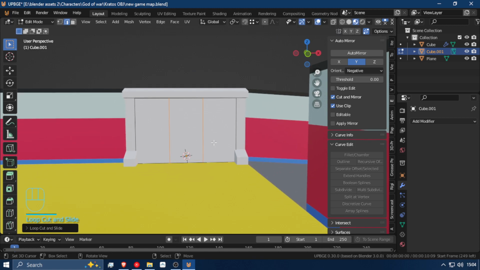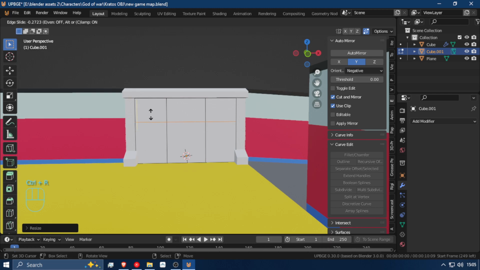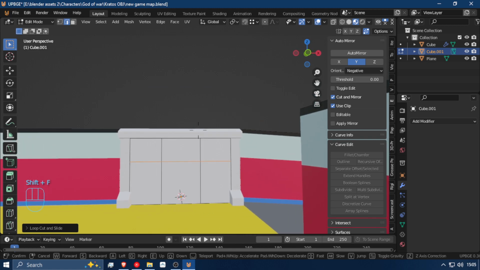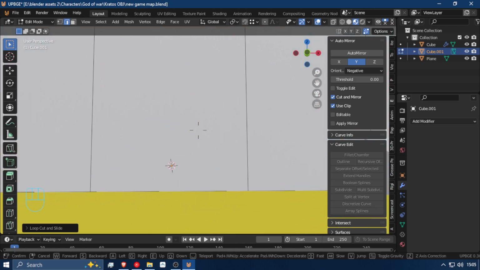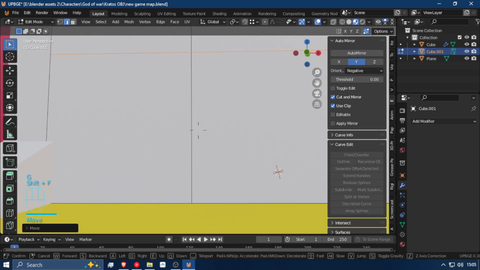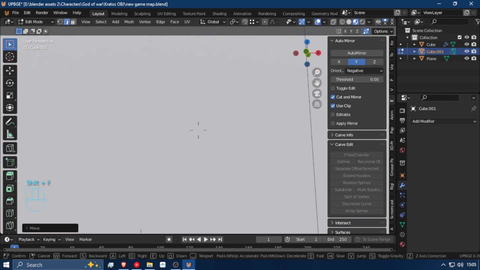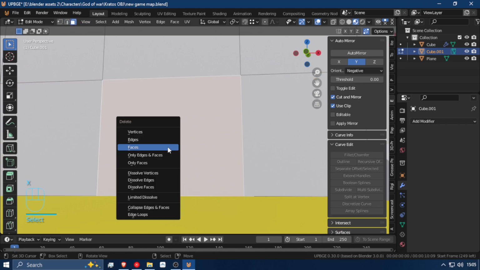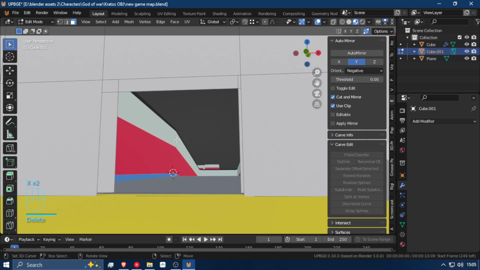Okay, so I'm gonna make a nice biggish door I can put in the center of this. And again, make it nice and big. Shift F, press tab, and see how big the door is supposed to be. Something like that should be fine, because you will still be able to exit the door. So I'm gonna go ahead and delete the face on both sides.